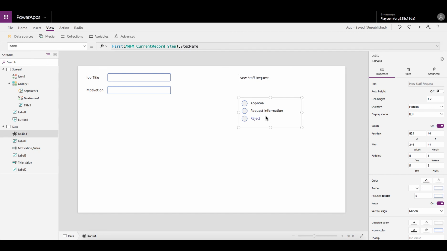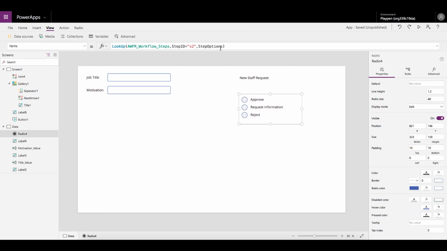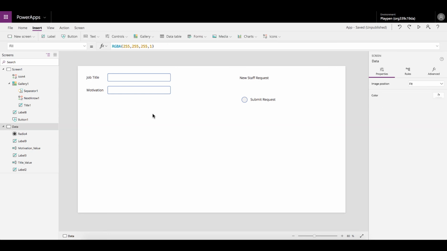And then on the step options, we're now basically saying that it should just display the value of the current record options, and you'll see there it says submit request. Alright, so that's how we now interact with that JSON, and this will now automatically update as we submit other records in different workflow steps as well. And you'll see that we use the same screen for both read only mode and edit mode forms, so you don't need to create multiple screens for that even.